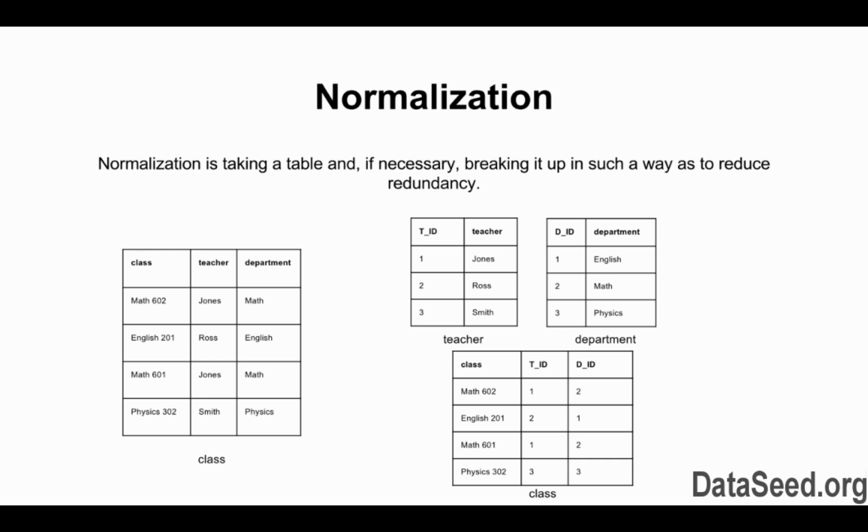So to normalize this, we'll break up the table in the following way, separating the tables for teacher and department. If we want to go from class to teacher, we'll follow the TID or teacher ID, now placed on the new class table. The main benefit we can point out here is that if Ms. Jones gets married and changes her name, then we only have to update this one record in this one table. This is especially important if we were in a transactional system, but since business intelligence is not a transactional system, its necessity is argued.